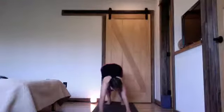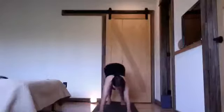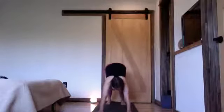And inhale, upward facing dog. Release your toes, edge your pelvis forward, roll your shoulders back. And flip over your feet, downward facing dog. Step in a bit if you need to. Refine your hands. Press the heels of the hands, bring your head down.